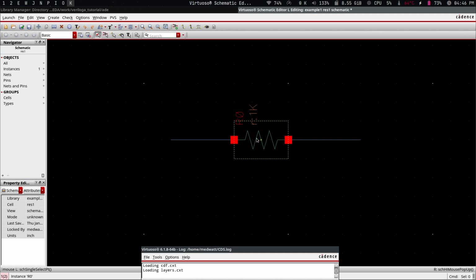Now we have our resistor. As I said, we want to see how we can switch between different implementations of different things. While I was doing the simulations in the command line just now, I was only using the Verilog-A definition of the resistor. However, here I'm actually doing 2 different implementations of the resistor. I'm using the one defined by Cadence, the one that you get, and the one that I've actually implemented in Verilog-A. Now, as I said previously, the whole point is that just imagine this is something more complicated, like some op amp.